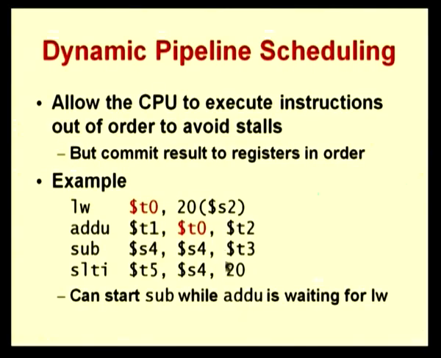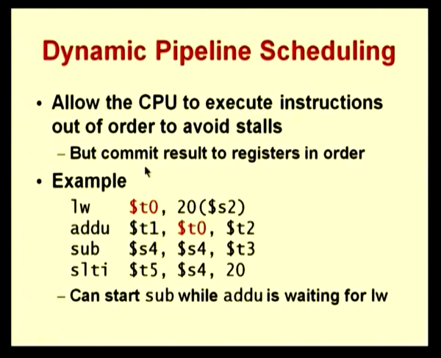If it executes out of order, what we also have to remember is how these values are committed to the actual registers, that is the write back to the registers. Can the write back also take place out of order? We will see that if you allow write back to take place out of order, it can result in some hazards. So what we normally do in dynamic pipelines is allow the instructions to execute out of order, but commit the results to the registers in order. So we talk about out of order execution and in order commit. These are 2 terms that we need to remember with respect to dynamic scheduling.